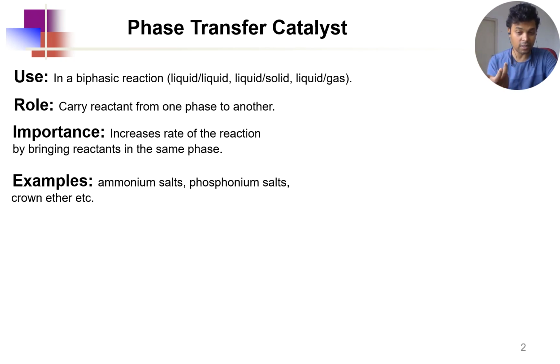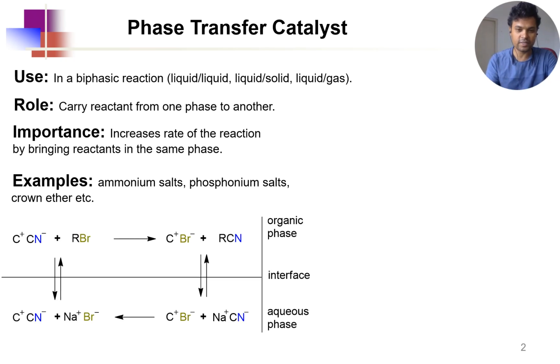The same thing in Suzuki coupling, we have toluene, we have methanol, we have water. Methanol is partly miscible with toluene, but highly miscible with water. So methanol can bring them together into the reaction. So the same thing is happening here. Okay, so let's take a very good example.